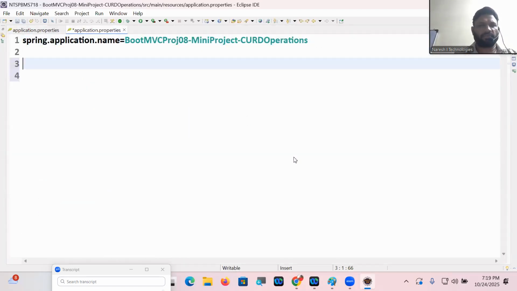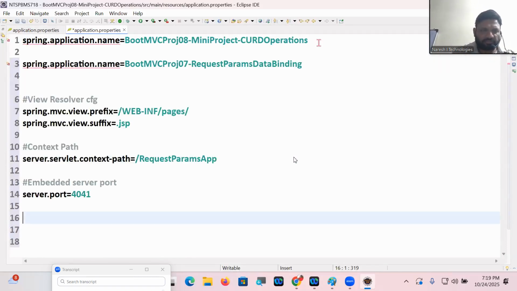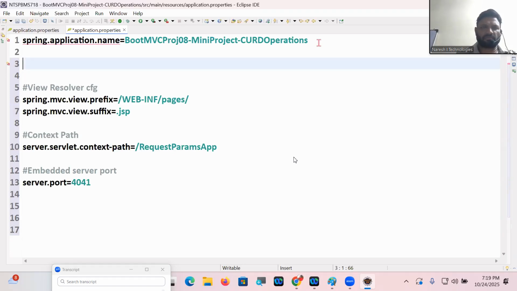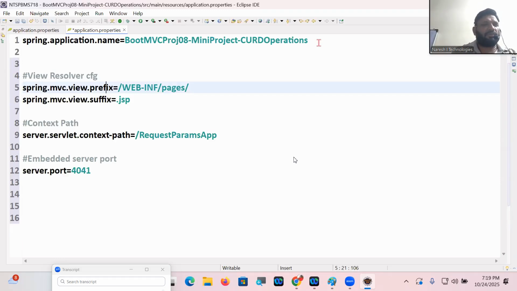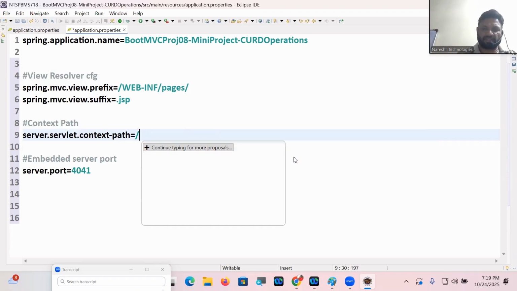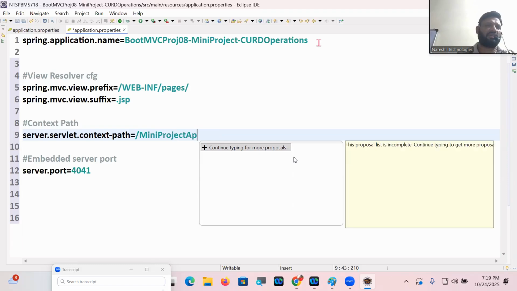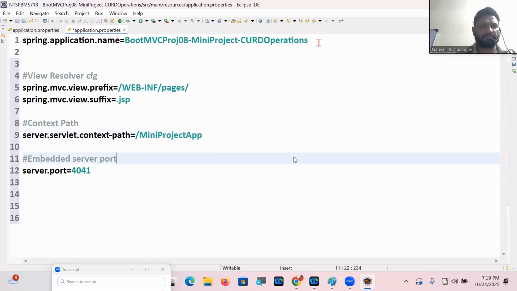Say paste. Spring.application.name, mini project code operations. Prefix /WEB-INF/, suffix .jsp. Mini project application.